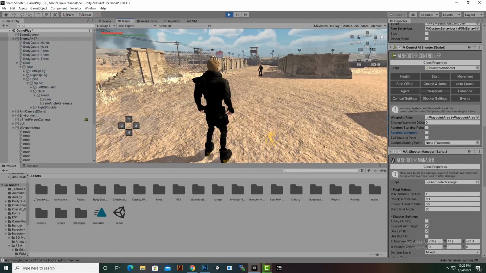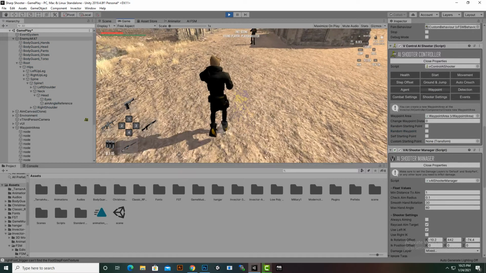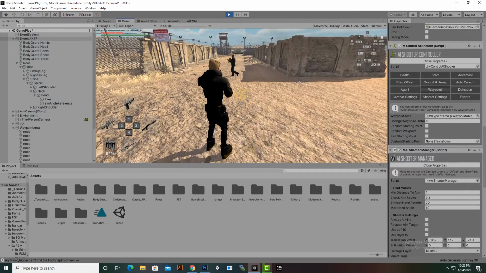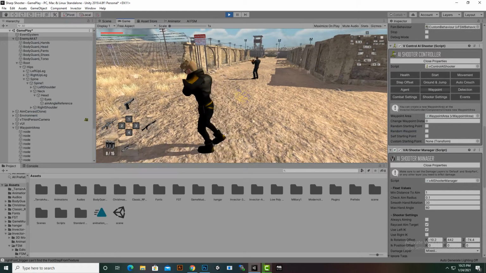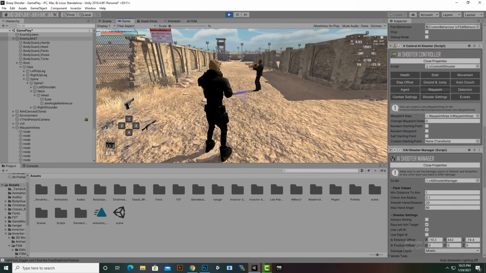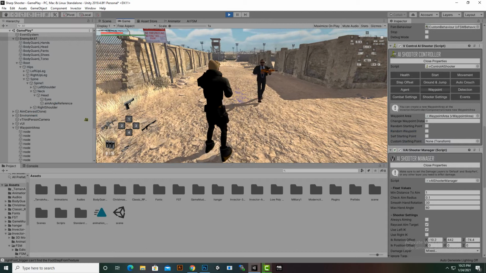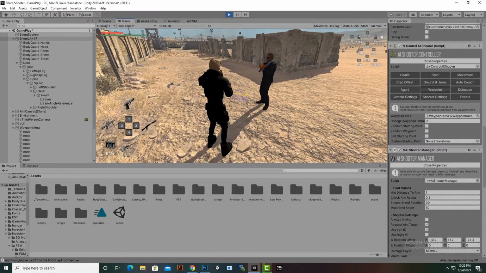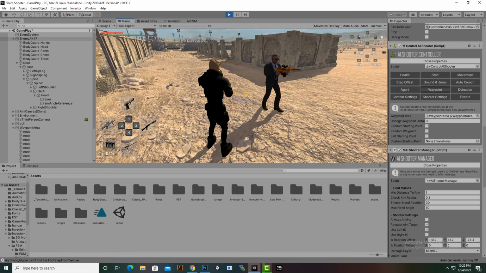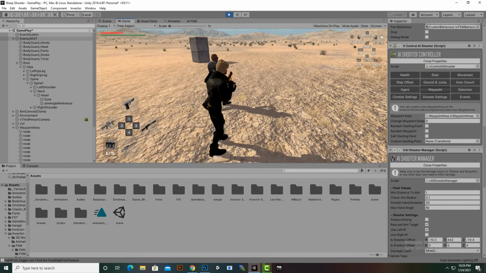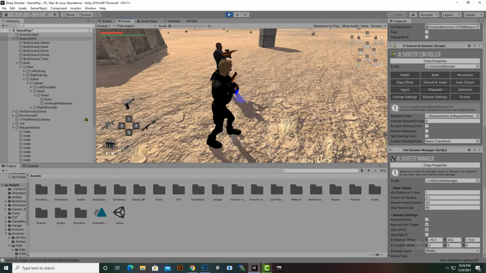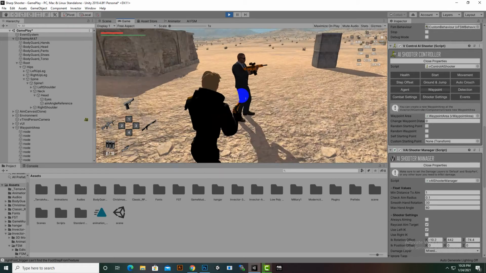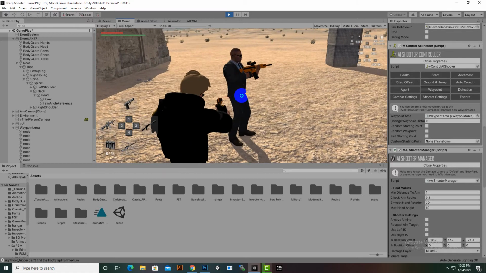Definitely we can use this technique for sniper shooters as well, and we will do some related things. Now you can see that he stops, he looks around, and then he will move. He will stop on the second waypoint, and then look around, and then he will move to the third, stop and look around. You can see like this. You can change the angle of look around, and it will react.